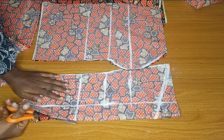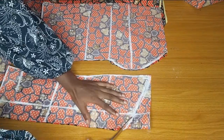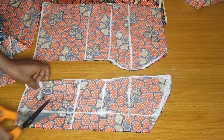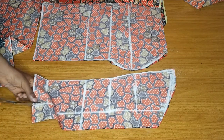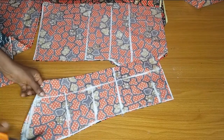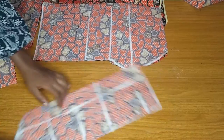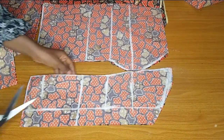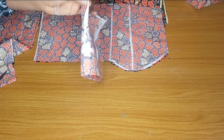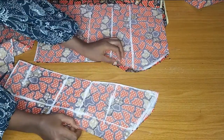I'll also open the center front, because it will be two pieces. The center front will be two pieces because of our zipper. Then I'll cut my neckline. So guys, remember to notch your zipper allowance. I'm trying to notch my zipper allowance, the down part, the upper part of the zipper allowance, and you will also remember to notch your under bust, because it will help you to know where your breast pad will stop. So I've notched my under bust.